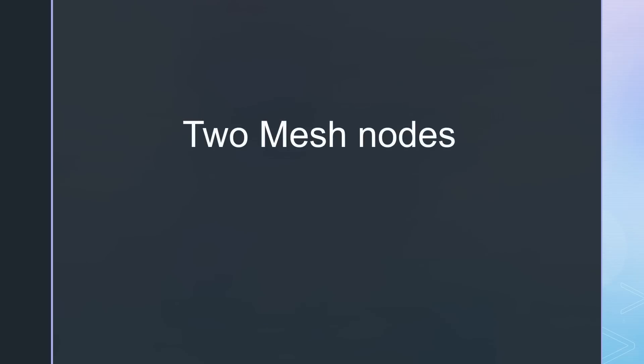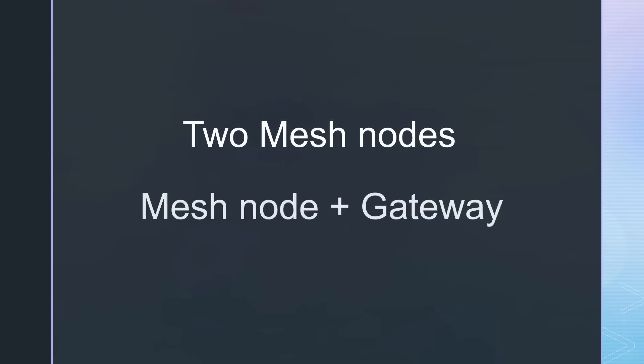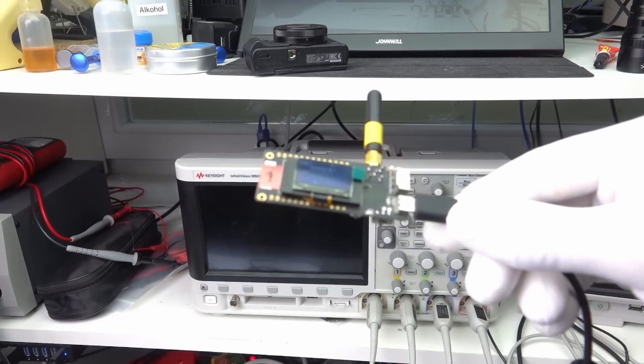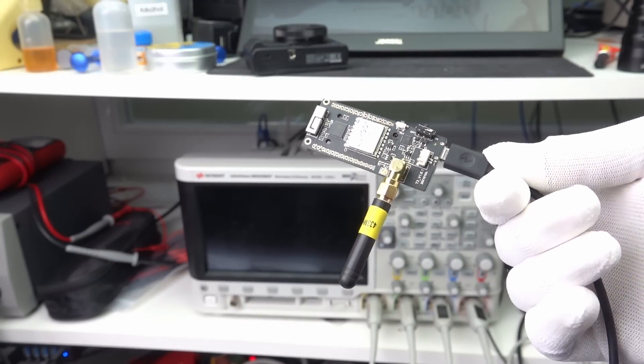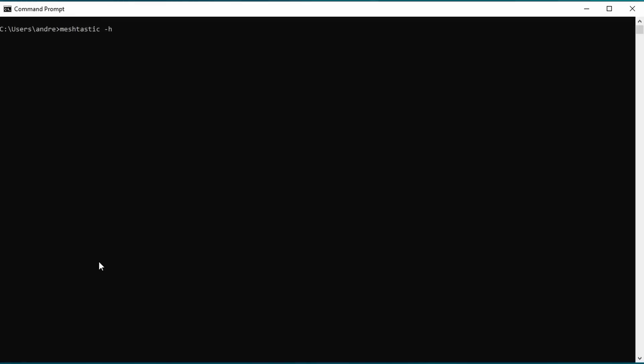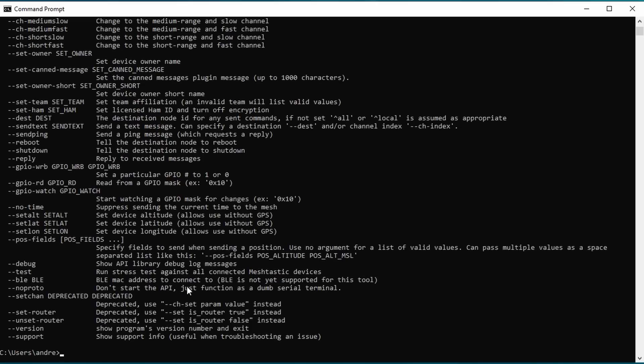Where to begin? If you are not within reach of an existing Meshcom gateway, you have to start with either two standard mesh nodes or with a node and a gateway. I start with a gateway because I want to connect to others in the community. Because my gateway is connected to the mains and does not move, I use a simple TTGO LoRa V2 board without battery and GPS. The first installation is clumsy because you must first install Git Bash, Python, Pip, and Meshtastic. You can check if everything went fine by typing meshtastic -h.